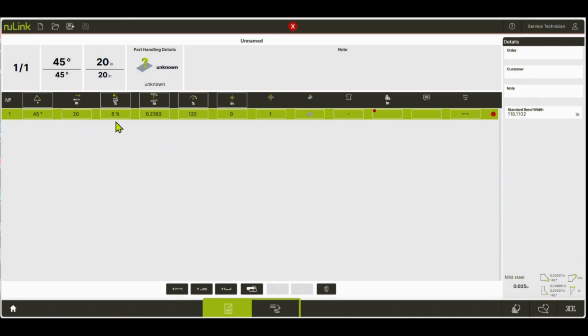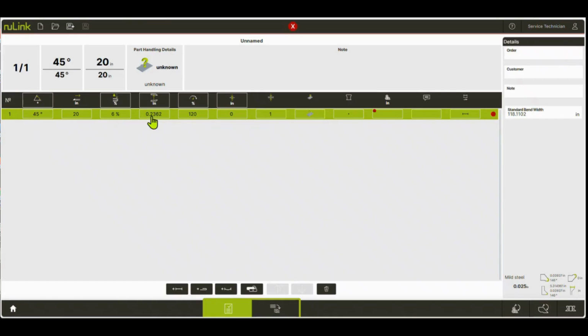And then how tight do I want to clamp? This is 6% clamp pressure. I can clamp it anywhere from 0%, and 0 is our baseline, so make no mistake. Even if you choose 0, 0 is enough preload pressure for you to make a bend, okay? And usually when you're running 24 gauge, you should use anywhere between, I don't know, 6% and maybe 35%, depending on what you're bending, okay?